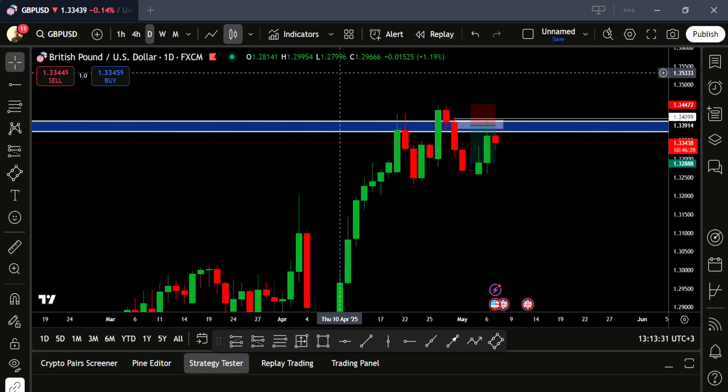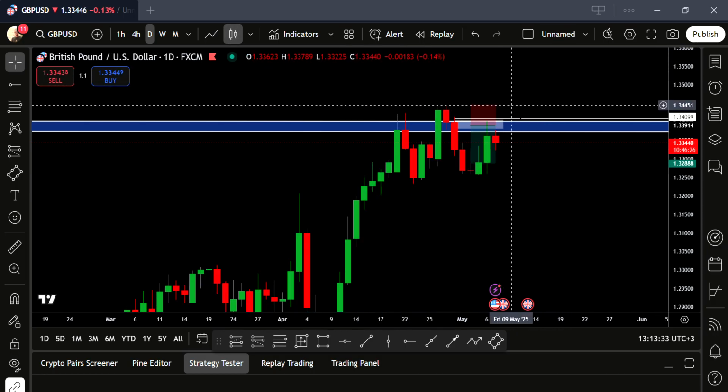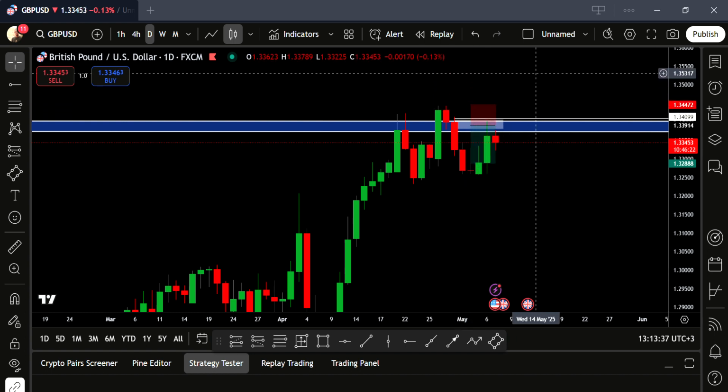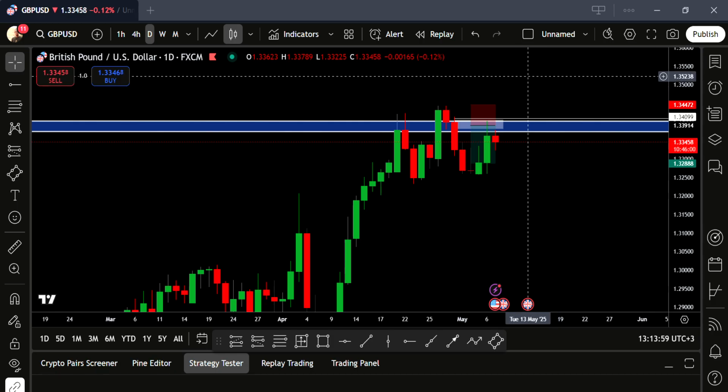The stop losses would go above here, and we still have the position size calculator above there. You see the stop losses go above, we sell, and so far we are in profits of around 60 pips. If you do your calculation, if you put 0.1 mini lot, that is $60. If you put 1, that is $600. If you put 10, that is $6,000. If you put 100, that is $60,000.